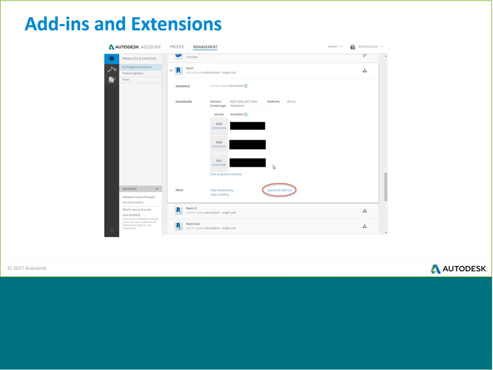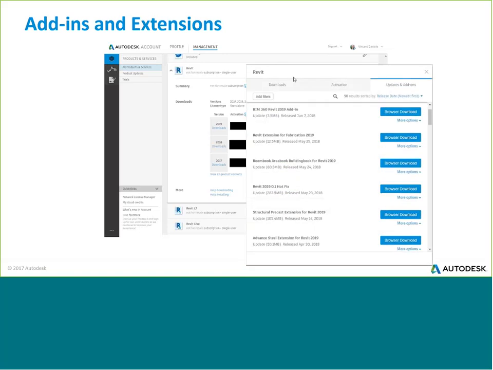So through your Autodesk account, you just click on updates and add-ons, and you can see that it opens up another dialog box and shows you all of the available add-ons or add-ins and extensions. I'll point out some of these. If you install the main program, for example, with Revit and Revit Live, once you install Revit Live, it automatically creates the add-in inside of Revit. So once the installation is done, it's there.